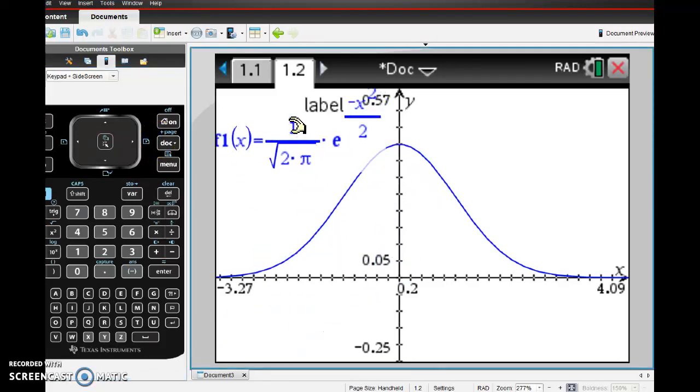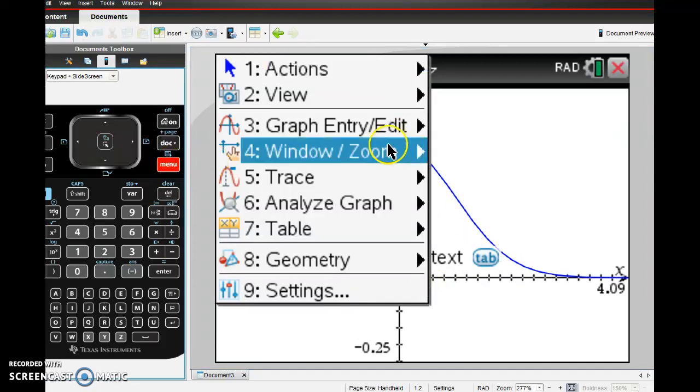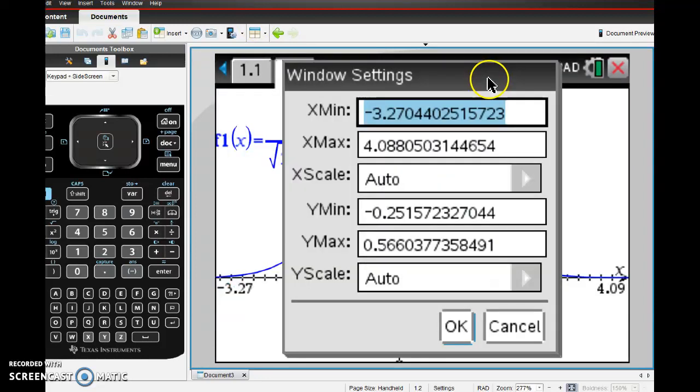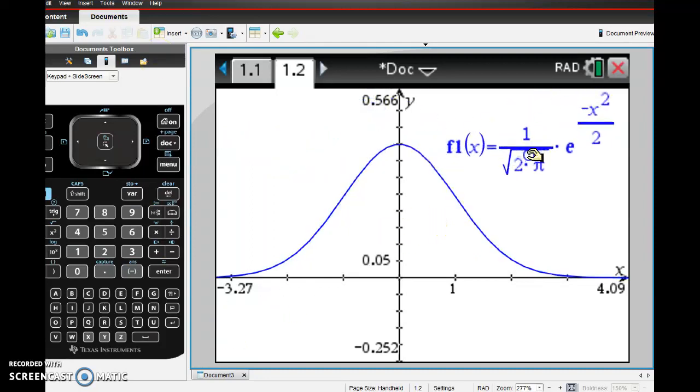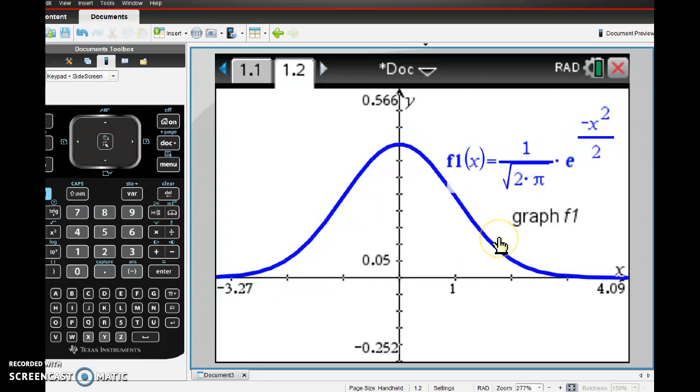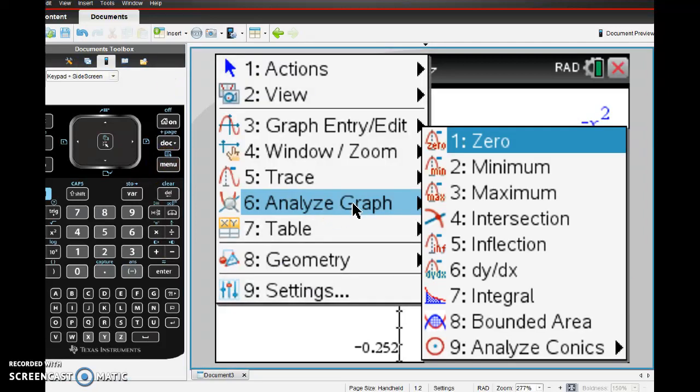So I want to find the area under this from 0 to 1. It's kind of hard to see where 1 is. Let's scale that axis so there's a tick mark every 1 unit. Let's set the X scale to 1. All right, so I want to find the area from 0 to 1. So this is actually kind of a calculus thing, finding the area under weird looking curves. It's called an integral. Now in calculus, even once you learn how to find integrals, you're not going to be able to find an antiderivative of this thing. I don't think an antiderivative exists, but we can do it numerically, and there's techniques for doing it numerically.